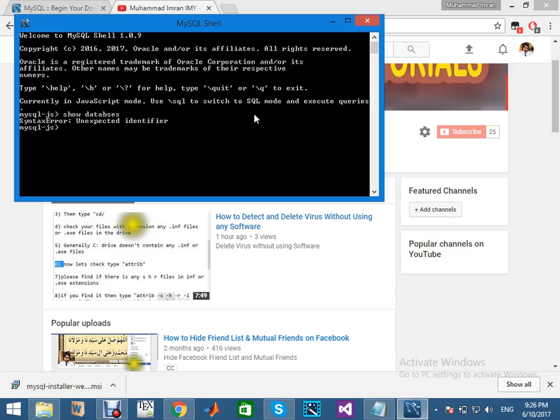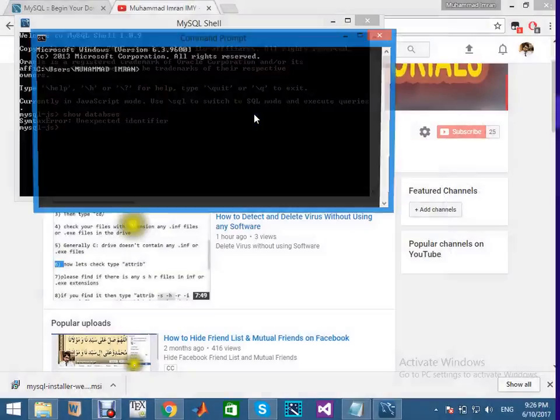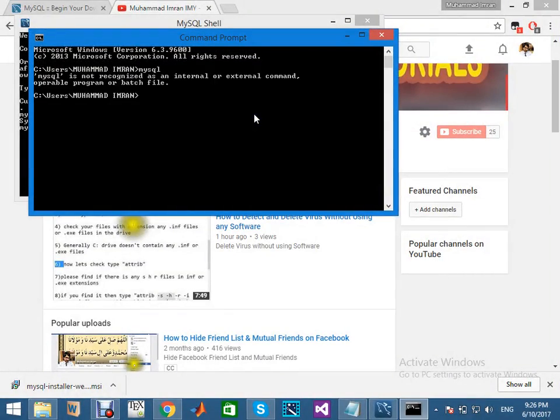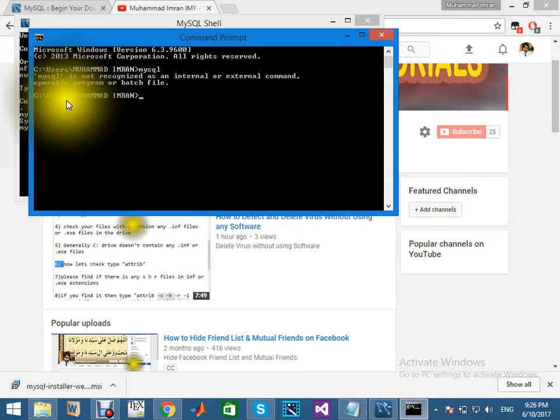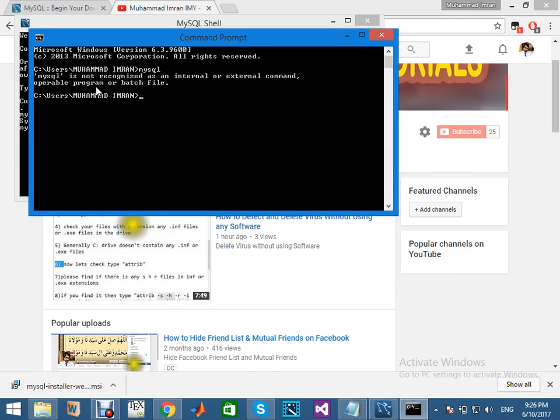So first of all, cmd, then mysql. You can see that mysql is not recognized as an internal command. To fix this error, you have to set the path.